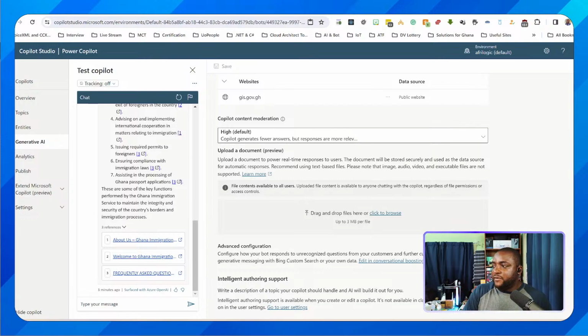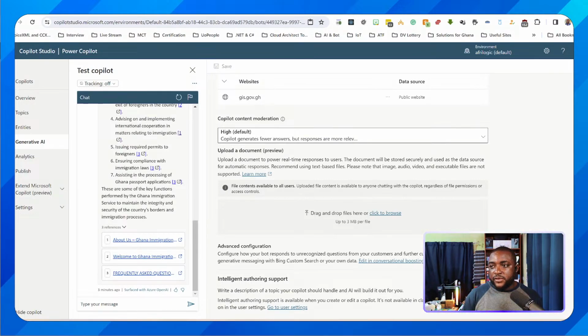the quick power of this just by your website. If you have any questions, so what I'll do is publish once you're done, right? And when you publish it, now you can go ahead. Channels are the point or the outlet to which people interact with your Copilot. In this case, look closely here on the left side.